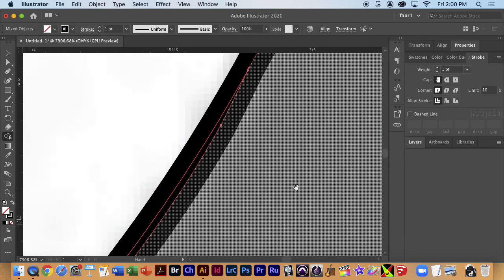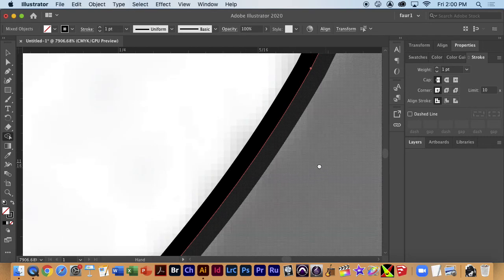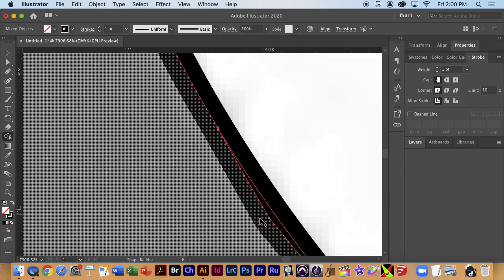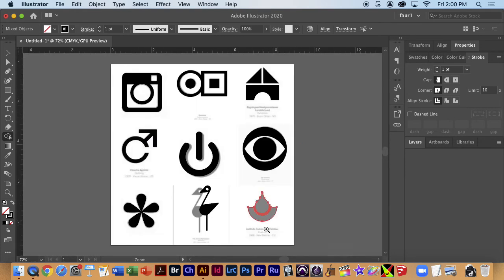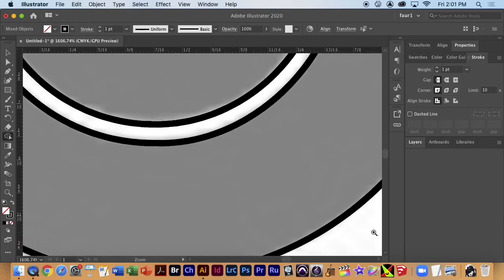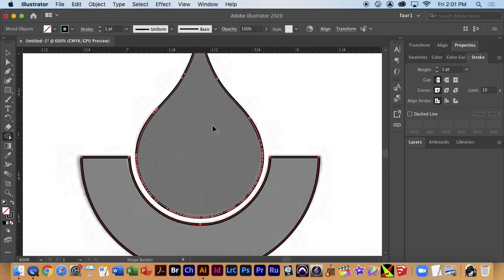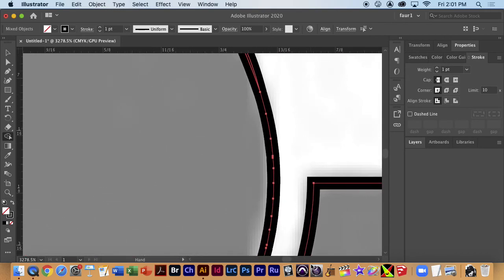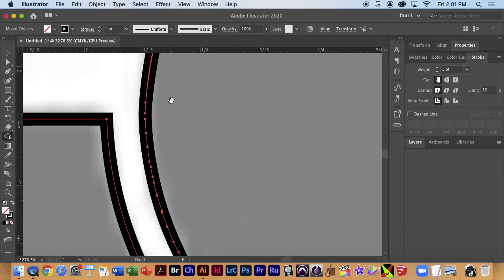Just zooming. This is why it's so important to be able to use the space bar to zoom around. Get rid of that. These are like little artifacts that I hadn't noticed. So I'm going to actually put this inside of this. Let's see. And then there's just a little bit of issue. Oop. Command minus minus. A little bit of issue. Looks pretty good though, actually. I could simplify this if I wanted to.